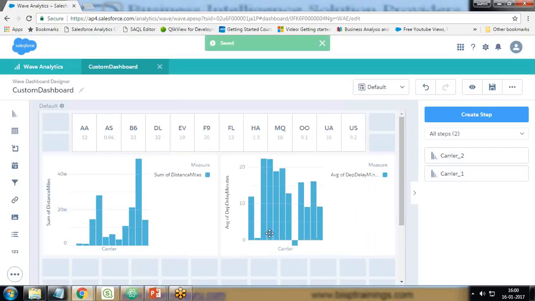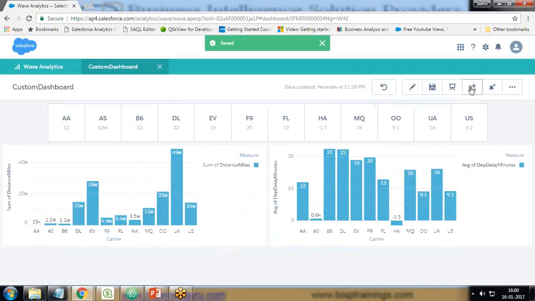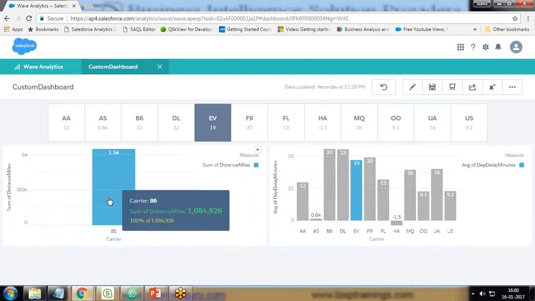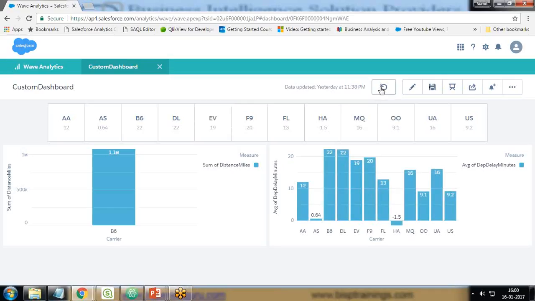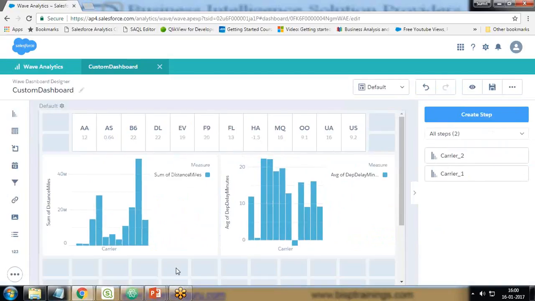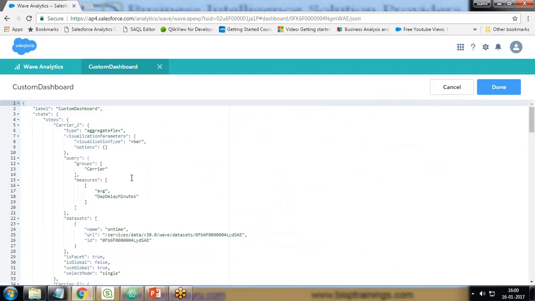We can preview this as well whenever we are selecting. This reflects only this particular chart and also this one. So I'll roll back to the previous initial stage, click on edit, and customize the JSON. I simply press Ctrl E and it gives you the JSON for this particular dashboard.